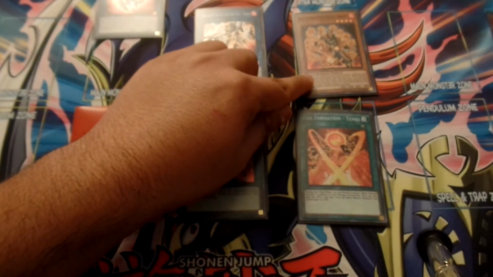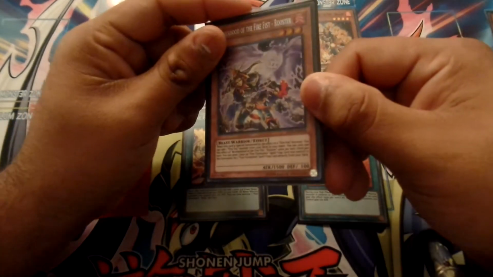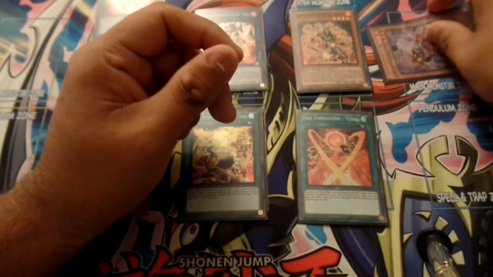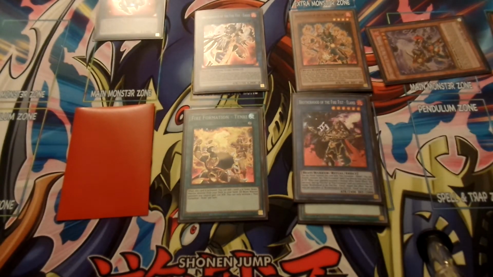Then you're going to special summon the copy of Brotherhood of the Firefist Rooster. Rooster says if this card is special summoned, you can add 1 Firefist monster from your deck to your hand. So that's exactly what you're going to do. You're going to go ahead and activate that effect and add the Brotherhood of the Firefist Eland to your hand.